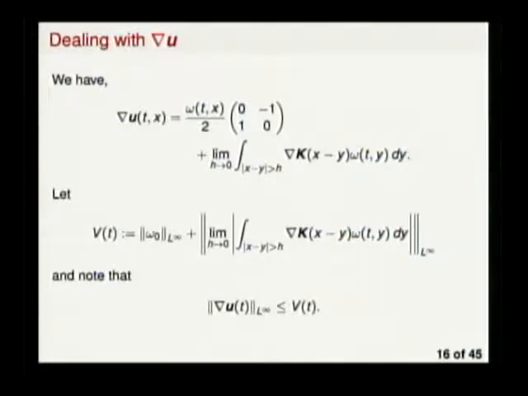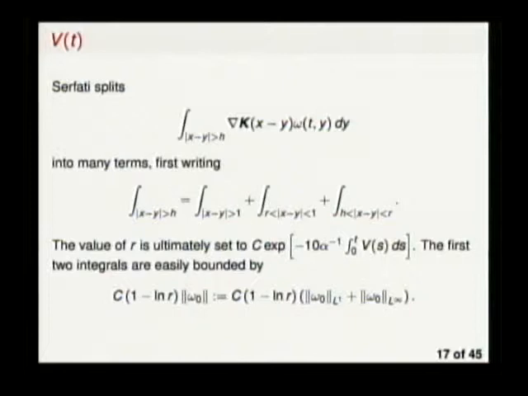All right, so how do you estimate the middle term? So what does he do? This is the middle term without the norm on it yet. He splits it into many terms. In the beginning, he splits it into three parts: a near field, a far field, and a middle field part. This R is a parameter which you ultimately set to a value right before applying Gronwall's, and that value will be a function of v.